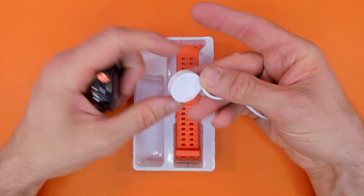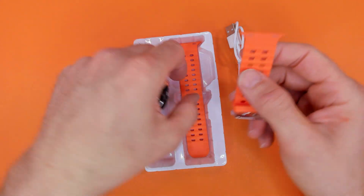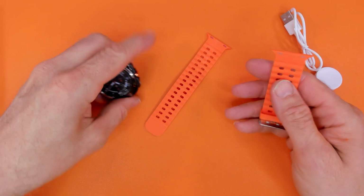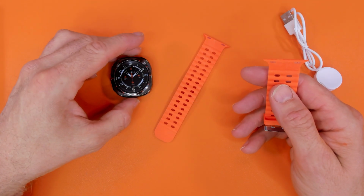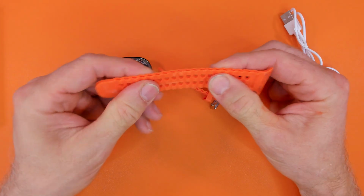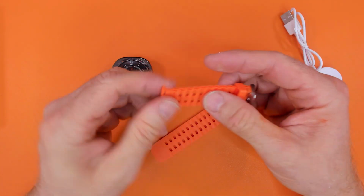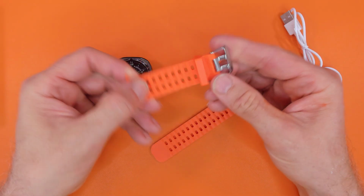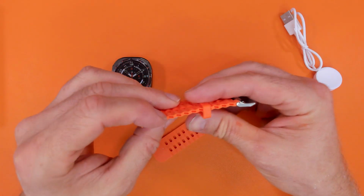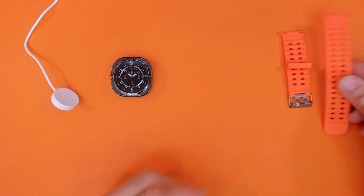We've got the wireless charger sat here, and then we have the strap. Let's move that to one side. So the face and the actual strap. Strap's actually pretty good quality, to be fair. Ooh, look at that. That's a dual clip. That's pretty cool. Nice. So let's move those to the side.